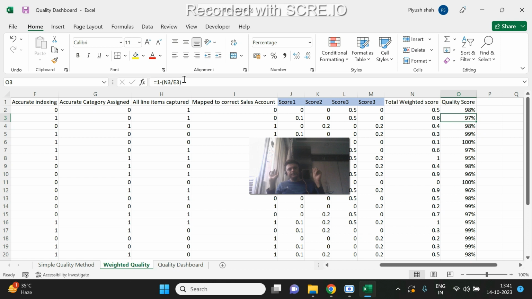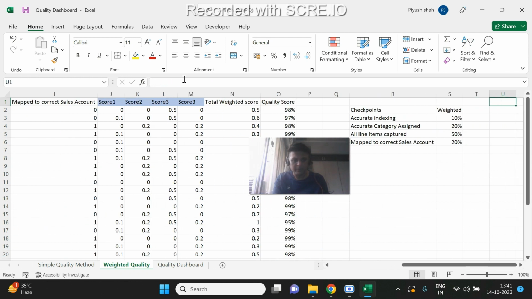Understood. This is very easy, right? Just go through this formula and you'll understand how it is done. But ideally, this is how it needs to be done: define the checkpoints. There should be a lot of focus on defining the checkpoints, so that the checkpoints you are strategically deciding cover the major aspects of your work. Okay, all right.